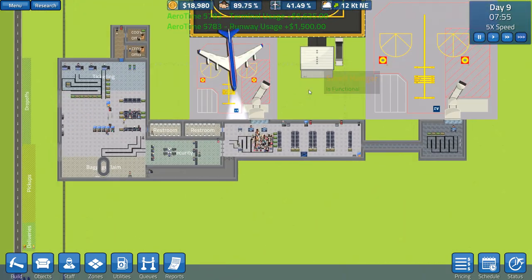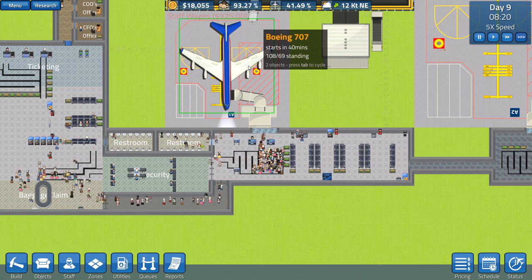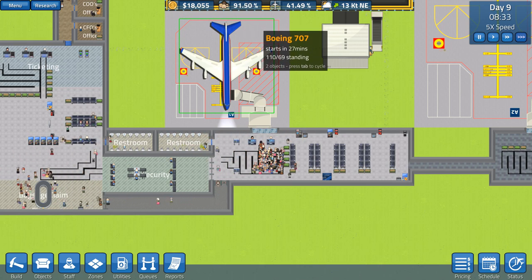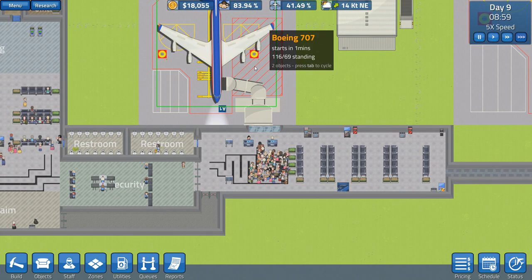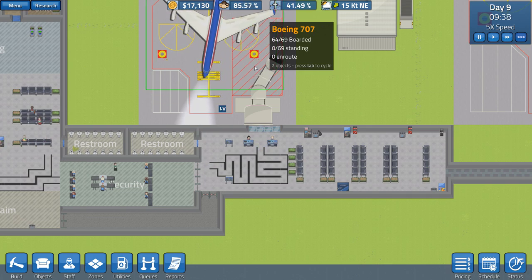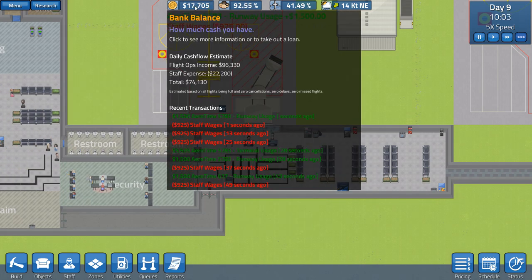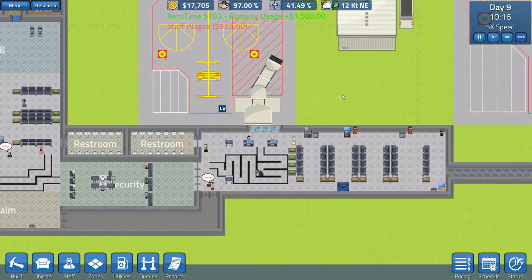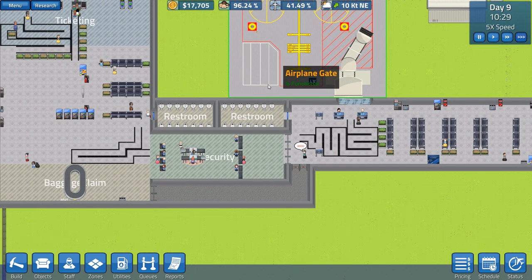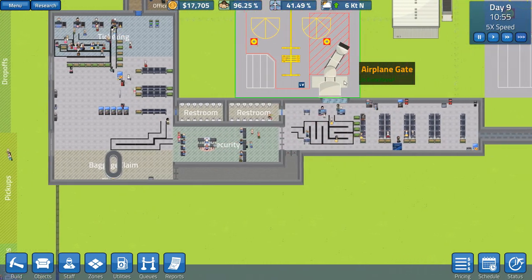Okay, here comes the next flight. Let's see if this one works well. Boeing 707. Not quite sure why it says 110 out of 69. Before, 69 used to be how many people could go on the flight. It's almost like there are more people that want to board, like they're getting overbooked. I don't know, unless I'm misreading that. That one went well. More money coming in. I may raise the price even more. Oh, somebody missed the flight. I don't know how that happened, but there we go. Everything's still working.